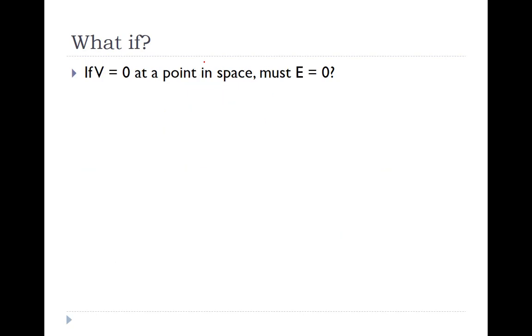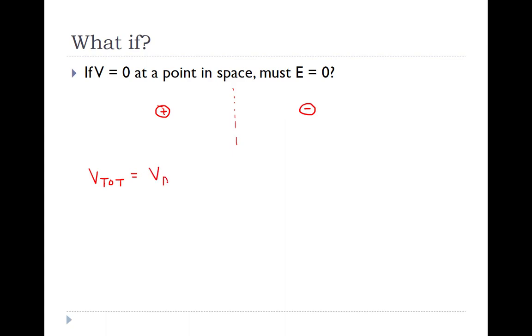So now let's flip this question around. What if the potential is 0? Must the field be 0? Okay, so we saw in the simulation that to get the potential to go to 0, I have to be between two charges of the same size but opposite sign. Let me restate that a little bit. Two charges of opposite signs: if I want the potential to go to 0 at the point directly in the middle of them, then they must be the same size but opposite sign. So at this spot, right in between, a distance r from both of them, the total potential will equal 0.